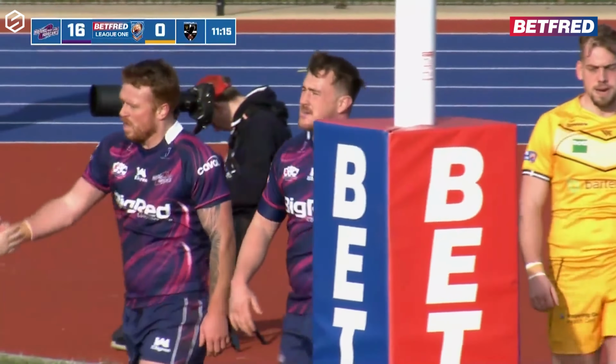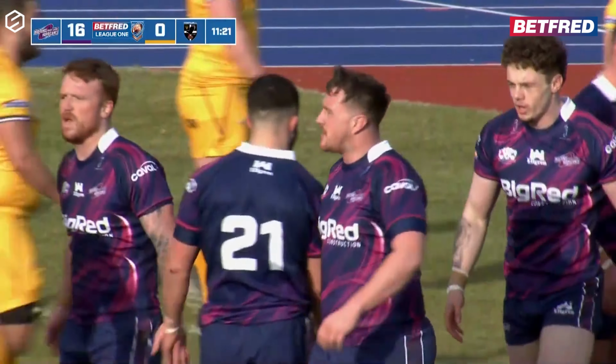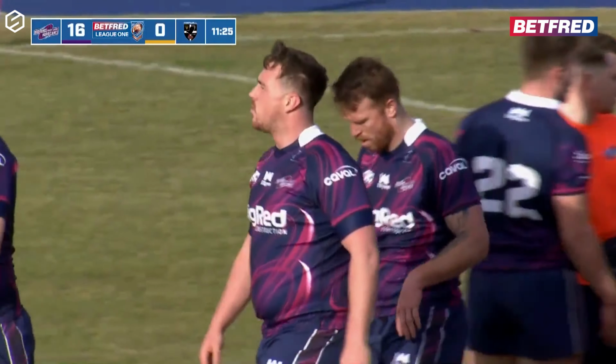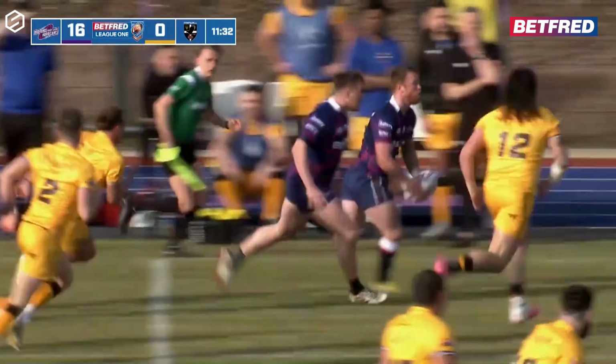They just come to the left. The space opens up through the hands, back on the inside. Pretty simple rugby league trial. Yeah, I just stick to that. Just keep doing what they're doing. The ball goes up to Gary. I don't like somebody being able to catch the ball on the full with someone of his pace. He needs to find a little bit of a gap, something between probably the winger and the fullback.